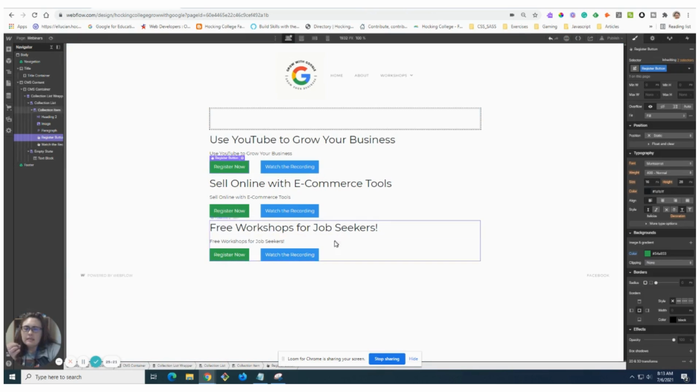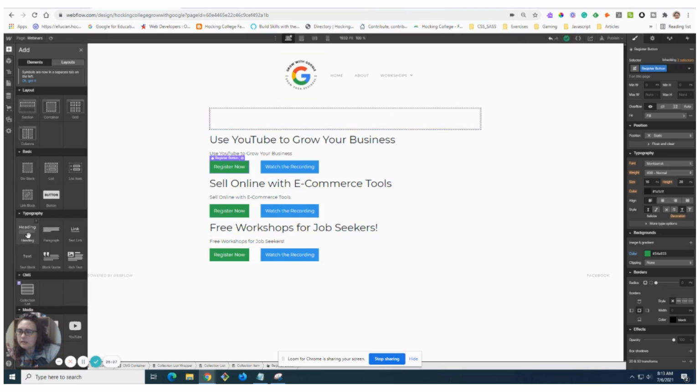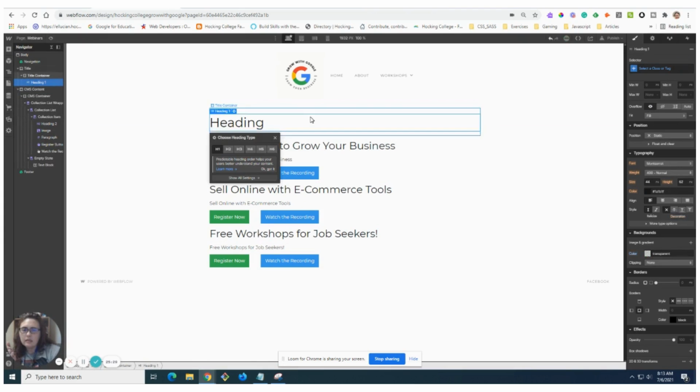So let's see. Oh, the title. We need a title up here. Let's go ahead and grab an element, heading. Okay, so heading 1, which I do want just for SEO purposes. Heading 1 is the main heading. It's an SEO thing. And it's also bigger in size. We can customize the size if we want, like if we want heading 2 to be bigger.